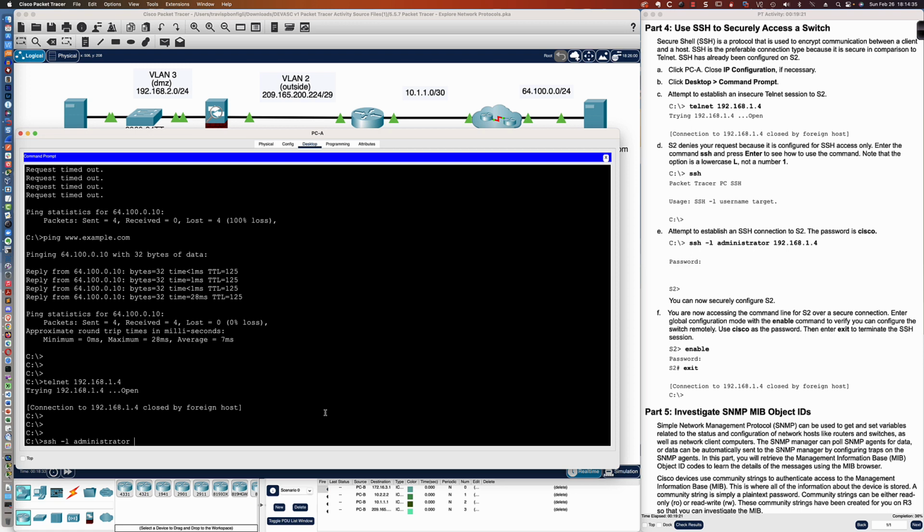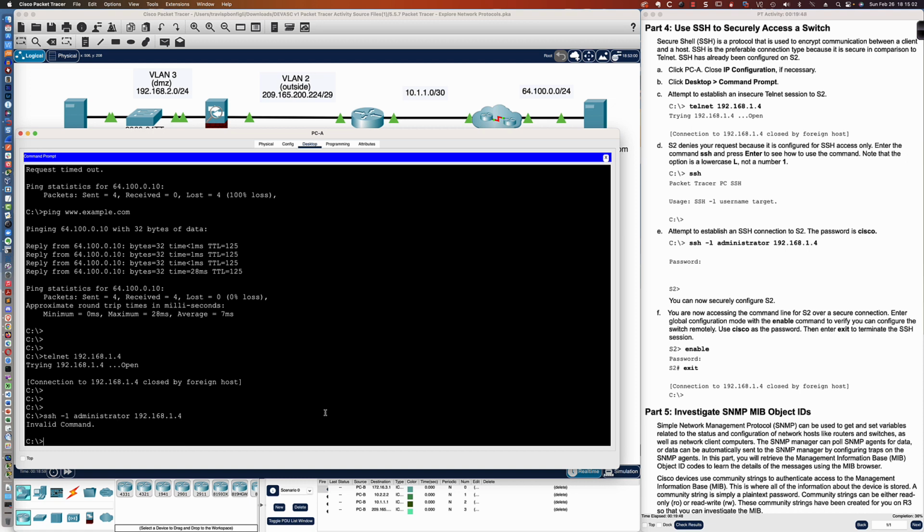When the CCNA security curriculum was around and I was teaching that, that was the number one question. The problem that learners would run into in that course was they would go to run SSH and they'd put SSH -1 in the username. And you're going to get the following error if you put that -1 in here. If you say -1 administrator and then what's the IP? 192.168.1.4 is where we're trying to go. You're going to get that.